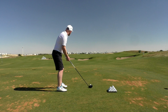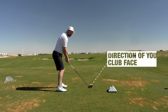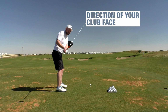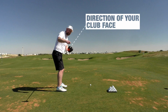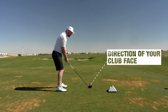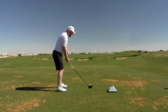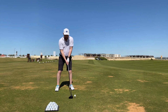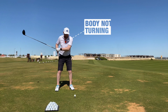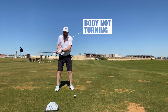But what we would see generally would be something where, as it goes back, basically the hands just pick the club up. So now notice how this club face is looking directly down at the ground there, and it's not looking like that checkpoint we had of the spine angle a moment ago. And also from this camera angle, what we see is I pick it up, notice how my body isn't turning and my arms are actually starting to buckle and bend.